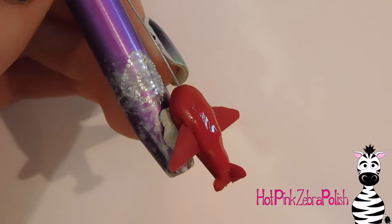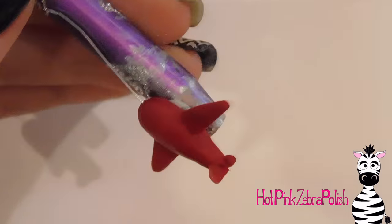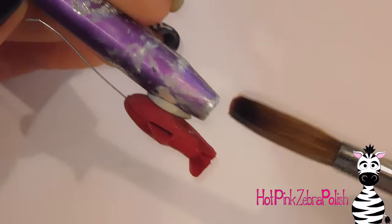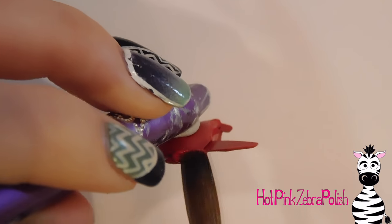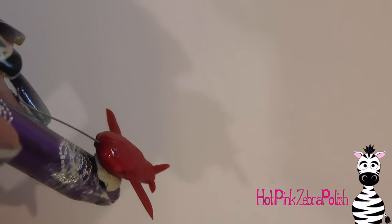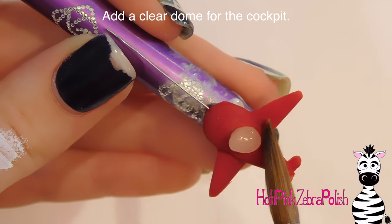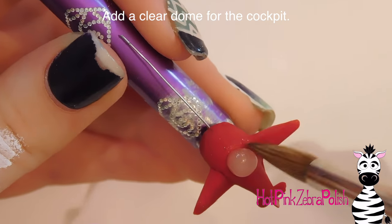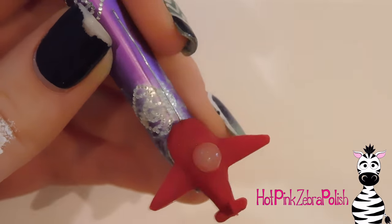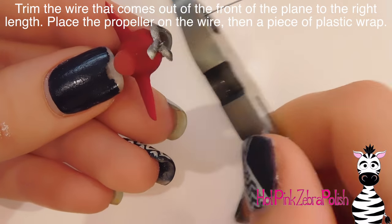I keep adding red acrylic until it's all nice and smooth and rounded and looks like a plane. After getting the top nicely rounded, I smooth out the seam between the top and bottom with a couple of beads right over the middle — that adds strength to the connection and makes it look clean. To add the cockpit, I take a bead of clear acrylic and set it right between the wings, then push it from side to side to give it a nice rounded dome shape. The clear acrylic doesn't look super clear right now, but once you add gel sealer it will.